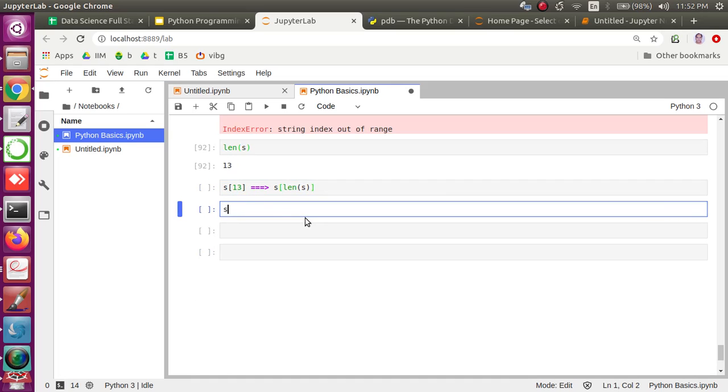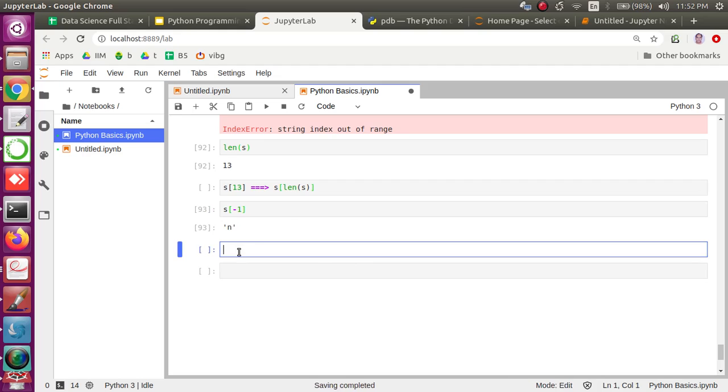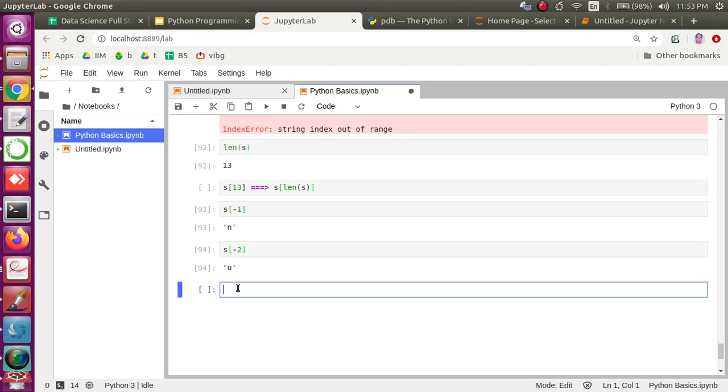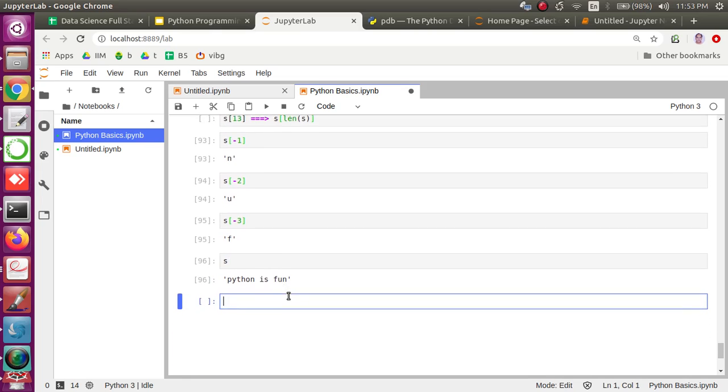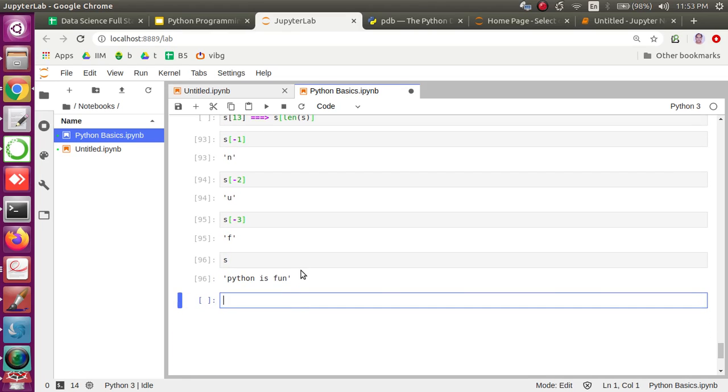So the another style where we can have indexing is negative indexing. This is something new, right? If you recall in C or C++, negative indexing is not possible, but yes, here there is a possibility to use a negative indexing, correct? So here you can see that s of -1, s of -2, s of -3 and so on, right? So if you look at this, what is the value of s, and s of -1 now prints n here, then -2 gives you u here. So it looks like it is doing in the reverse direction, right?